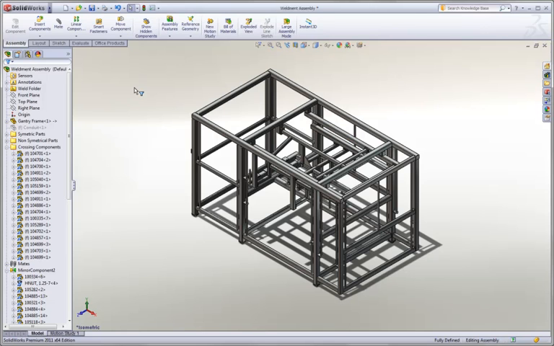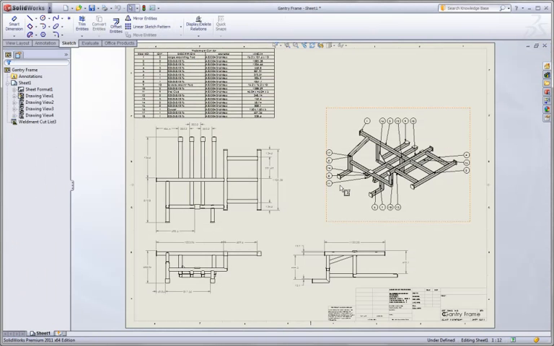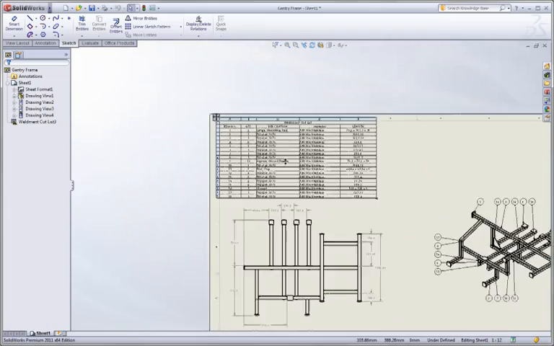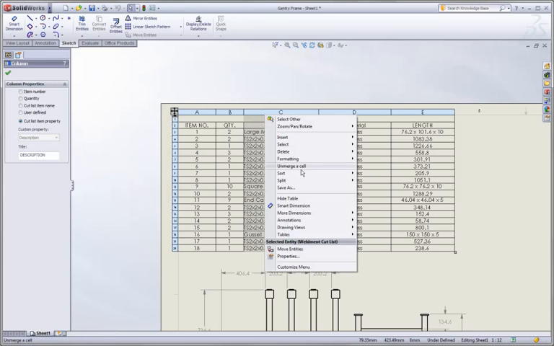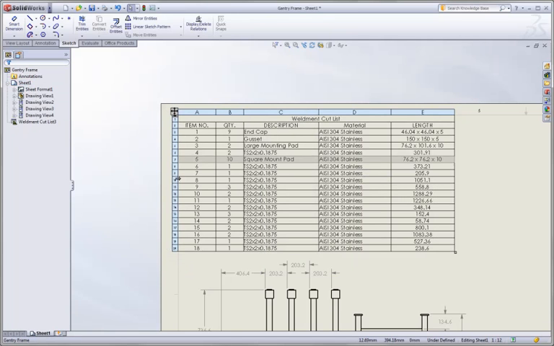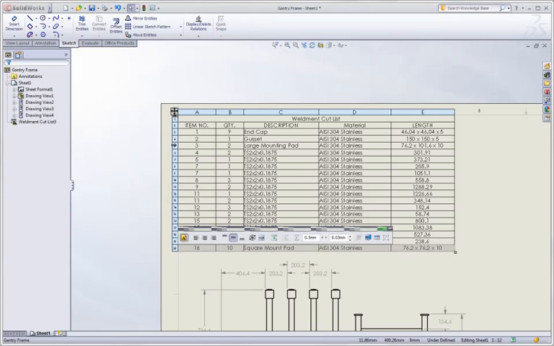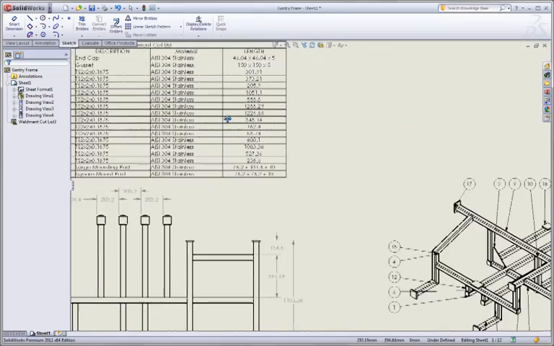Finally, no weld design would be complete without some documentation. New enhancements to drawings that directly affect welded designs include changes to the weldment cut list table. A bill of materials in an assembly has a lot of capabilities, and we see more of them moved over to the weld cut list table. We've always been able to do a simple sort on a weld cut list table, but now we can further refine that with simple drag and drop operations that allow us to intuitively reorganize our welded cut list.